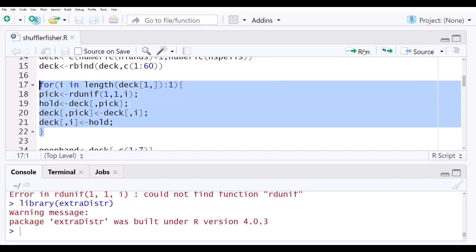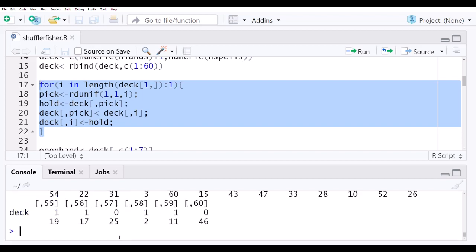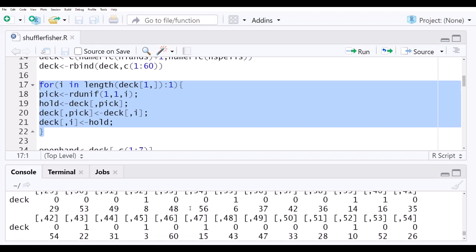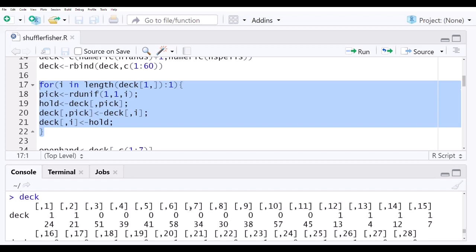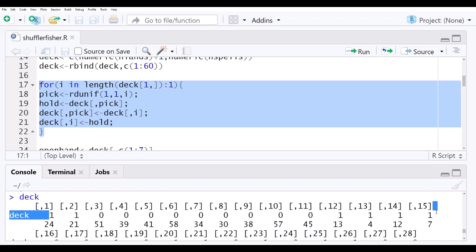All right, let's run this. So that's it, we've run it. Now if you look at the deck, it's no longer all the lands on the top. Now you have land, land, spell, spell, spell, spell, spell, land, land, land, land, and then these are the actual numbers.